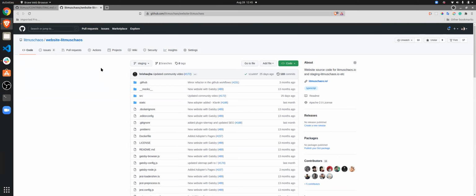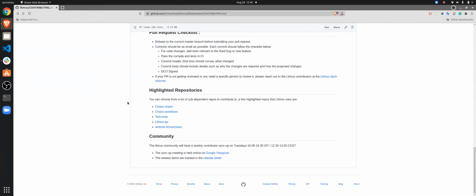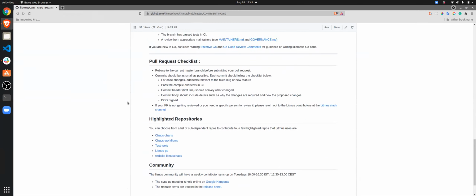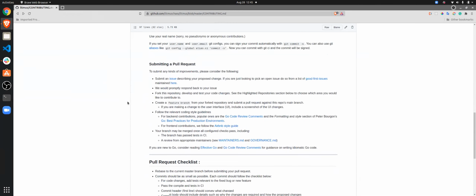And if you find some issues or weaknesses in a certain repository, definitely do create an issue, and then we'll also definitely jump in there and assign you the same. So that's mostly about how you can contribute to the repository. If you have any other questions, we are always open in the Litmus Dev channel, so feel free to reach out.